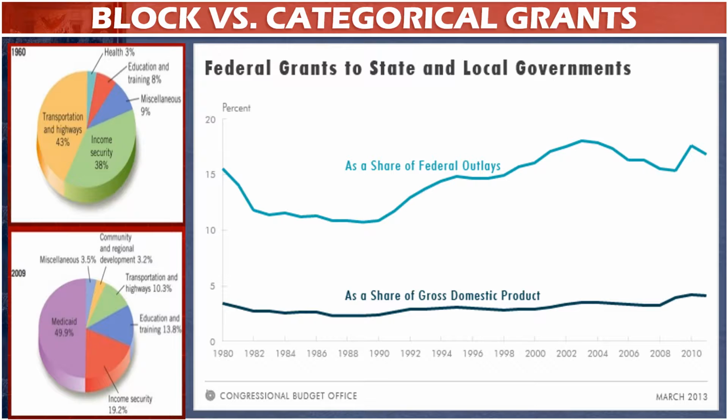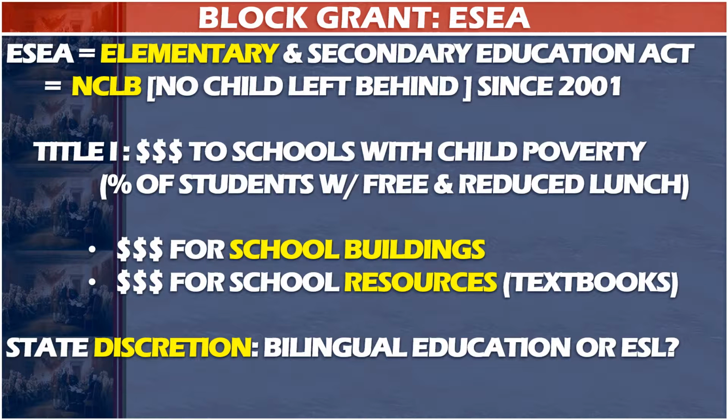But it has increased after decreasing in the early 1980s as a share of what the national government spends money on. And this is important because it indicates that a lot of what the federal government is doing now is not doing things by itself, but doing things through state governments, which means instead of having a national policy and implementing it at the national level, the federal government is much more likely to give a lot of money to the states and then tell the states, you take it from here. And that seems to be on the increase, at least since the late 1980s.